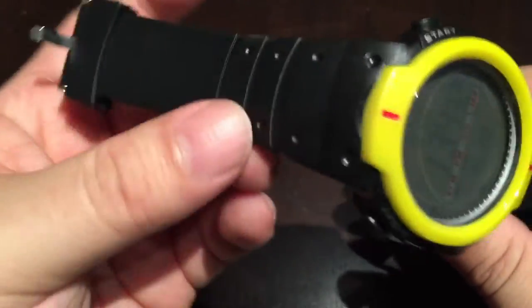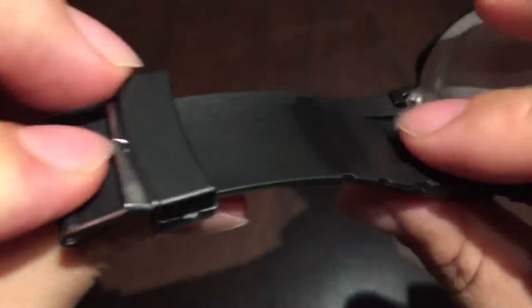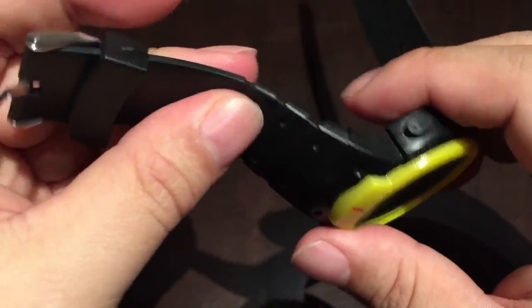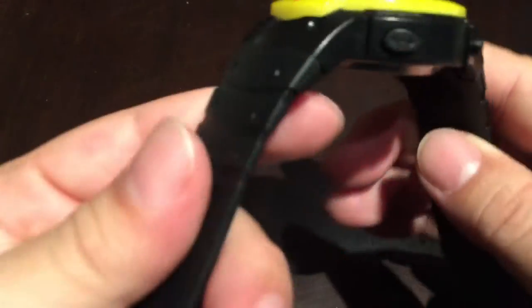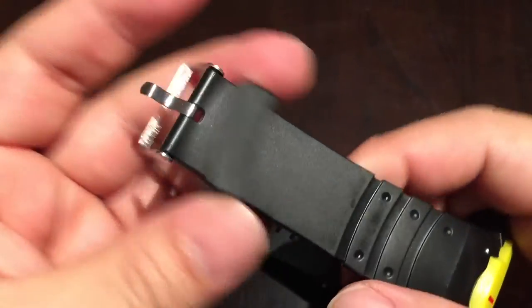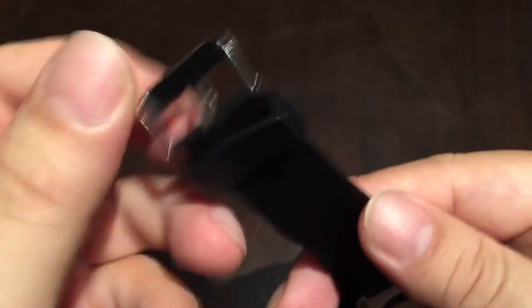Let's do a little walkthrough of this watch. It has what feels to me like a hard plastic strap. It's clearly rubber but it's not a soft, comfortable rubber — it's kind of hard. Kind of like the plastic on a tripod, that kind of harder. It's flexible obviously, but it's not like those soft silicone straps that you might be used to. There's a loop here, metal, and presumably a stainless buckle on the end.